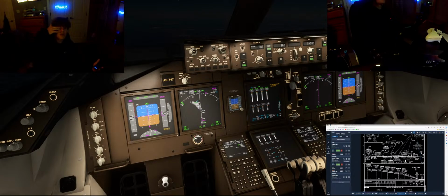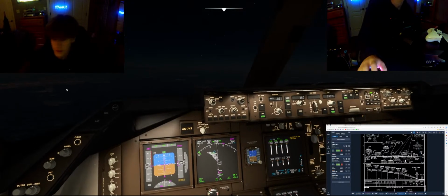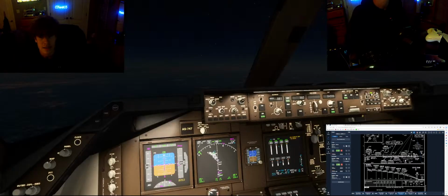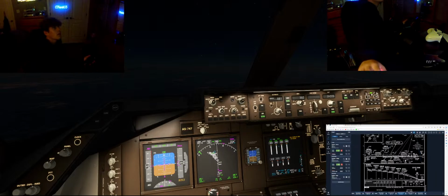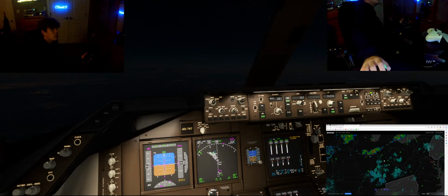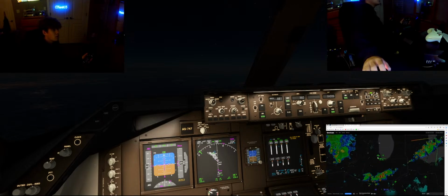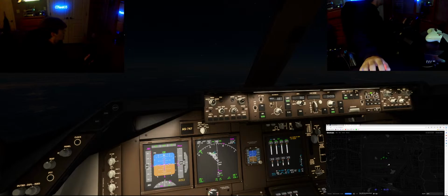Okay, and that is the weather we're actually going to run into right up here. I don't know if you can see that, guys. There's the weather. That's going to be pretty intense from what I've seen on the map. We pull it up here on SimAware. You can see that's looking pretty crazy weather coming into O'Hare here, but that might be alright.